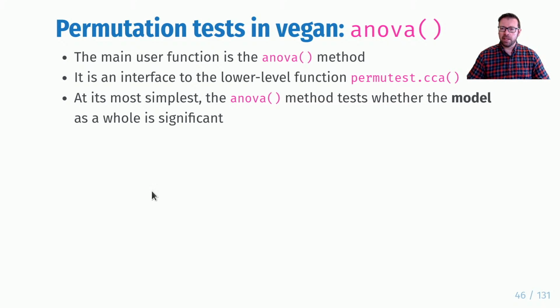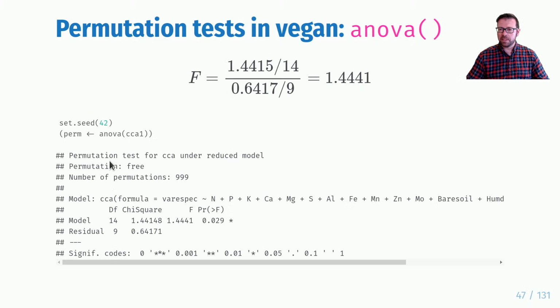Okay? And what I just showed you with that test was anova testing by default the whole model. It's doing an omnibus test of whether the whole model is significant or not, right? But there are other things that you can do. And so this is, if you apply the permutation test to our model, this time using a random seed, so we can always get the same set of permutations, then this is the calculation for the F statistic. It's coming from these chi-square values here.